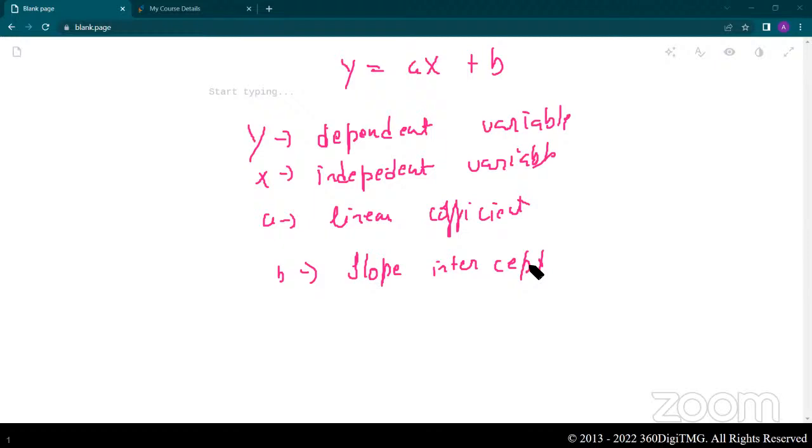Okay. So how would we know if there are multiple, what do we do when you have multiple x's? So you'll have y equals a x1 plus b x2 and so on until xn plus some constant. c stands for this constant value, that is the intercept. So here again x1, x2 would be your independent variables and a, b, c, they would be your linear coefficients. Okay, so that is linear regression.